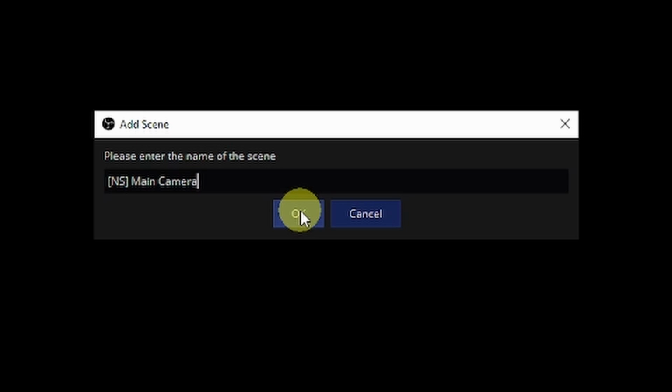So that's what we're going to do, and to be sure that we know what's what, we call this NS nested scene. You can come up with any kind of system there that you want to use for yourself.